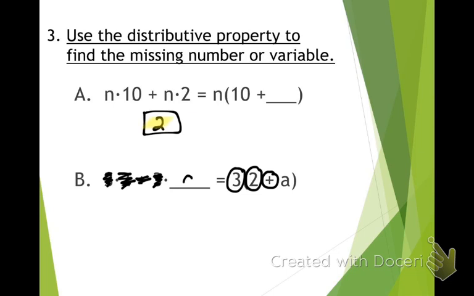A. Remember when we talked about distributing, you have to distribute everything evenly, okay? What you have on the left side, you've got to make sure you can get the same answer on the right side. So, as you can see here, 3 times 2 plus 3 times something is the same thing as 3 times 2 plus a. Raise your hand if you were able to figure that out all on your own. All right.